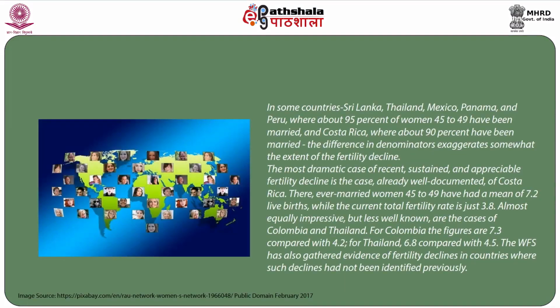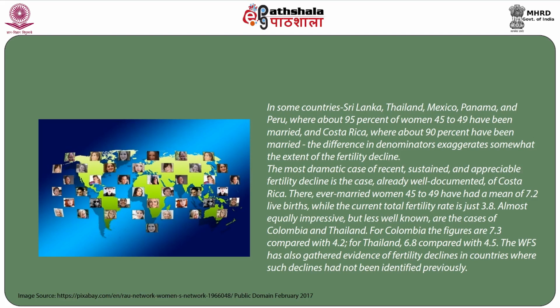In some countries, Sri Lanka, Thailand, Mexico, Panama, and Peru, where about 95% of women aged 40 to 45 have been married, and Costa Rica, where about 90% have been married, the difference in denominators exaggerates somewhat the extent of the fertility decline. The most dramatic case of recent, sustained and appreciable fertility decline is the already well documented case of Costa Rica. There, ever-married women 45 to 49 have had a mean of 7.2 live births, while the current total fertility rate is just 3.8. Almost equally impressive but less well known are the cases of Colombia and Thailand.